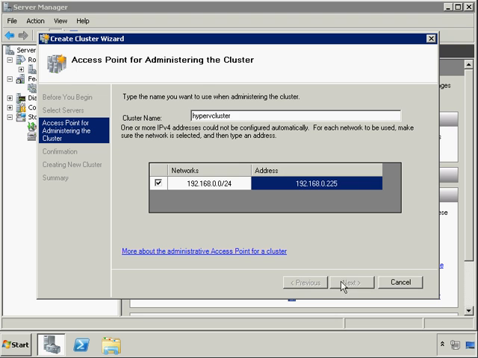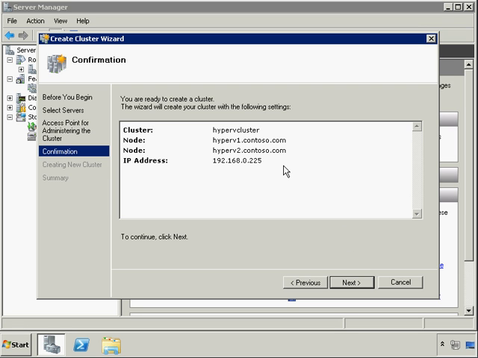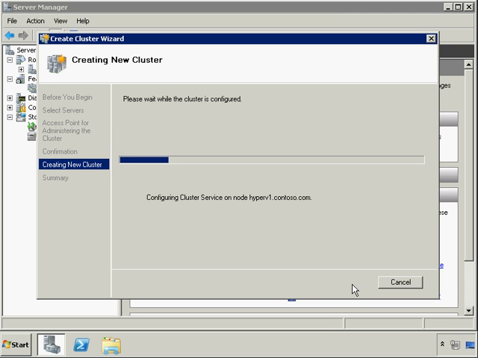If I choose the Next button, I'll have the option of confirming the selections that I've chosen for actually creating the cluster. You'll see that there really isn't a lot that we need to enter in to actually create that cluster. If I choose the Next button, it's actually going to go through the process of creating the cluster. Now, if at this point we had not done a cluster validation, it would have prompted us to complete a cluster validation. But because we've had a successful validation, it can go through the process of creating that cluster, creating the resource types, and doing everything that's necessary to create a healthy cluster.